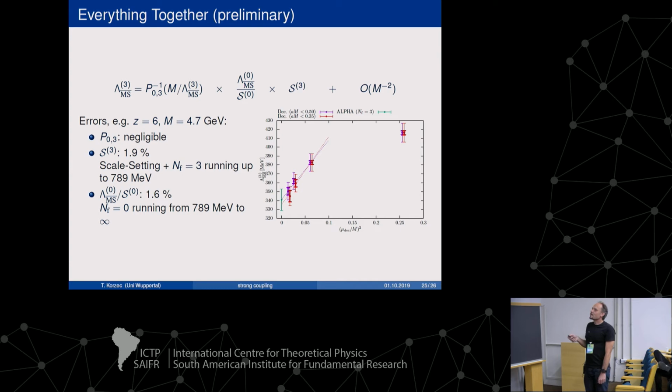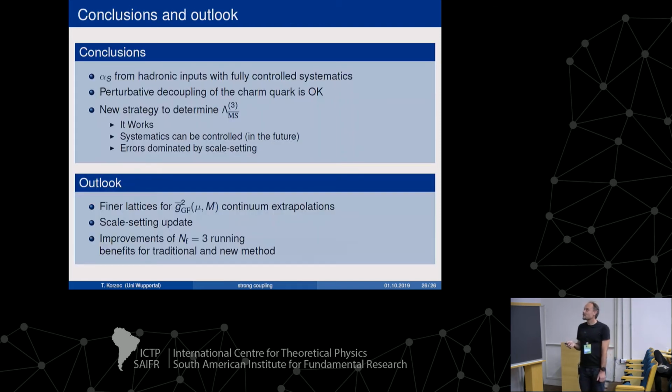And moreover, what's interesting is that the errors in this new technique, this piece can be computed very accurately. It's at 1.6%. The main source of error at the moment is the scale setting, so determination of this thing in GV, which is still in 3 flavor and contains the scale setting and a little bit of running in 3 flavors. In principle, one could get rid of this more or less, and then this limits how precisely this method can get at the moment. But it's all very promising, and with this I'd like to conclude.